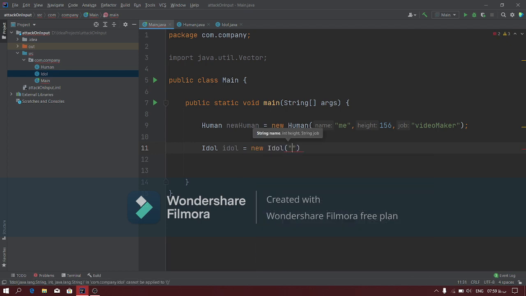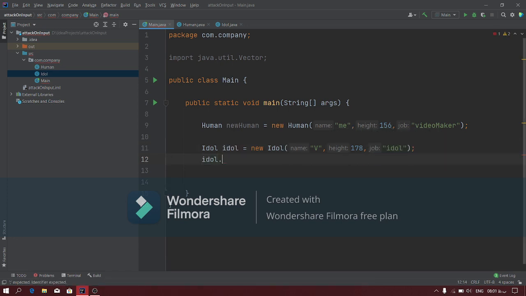Okay, so I just have to fill the fields out. This one could be, for example, V, and height will be 178, and job would be, of course, an idol.